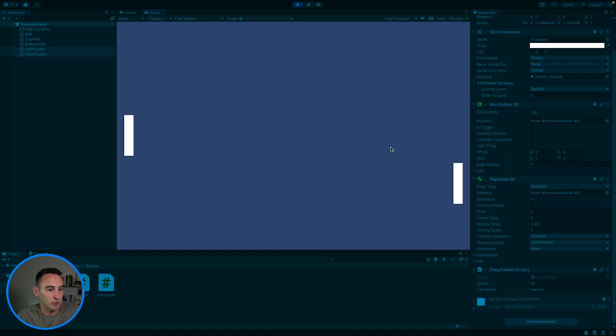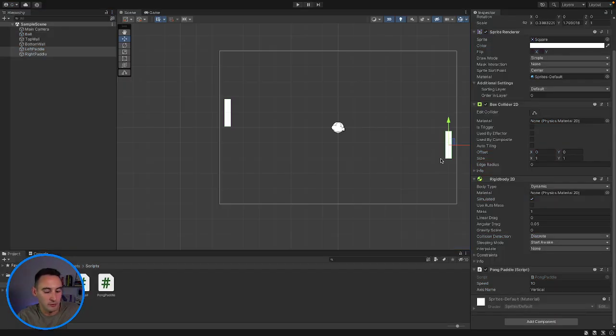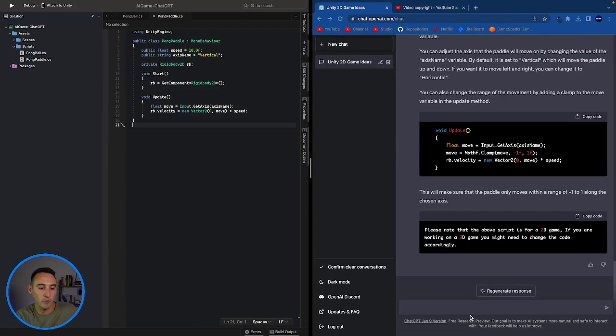As you can see, they are both moving at the exact same time, which is not what we want. We want only one of them to move when we use our arrow keys.